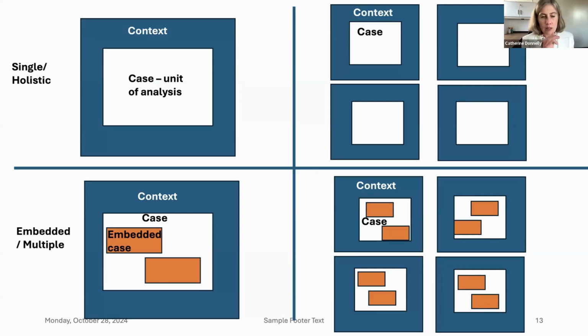And so I'm just going to walk us through here, because again, it seems easy to start with until you start to really unpack it and start to talk to your community partners, and as students, talking to yourself about how am I describing this in my proposal, for instance, or as supervisors, how you help your students to understand this. So the most straightforward is a single or holistic case. And I'm using different terms because different methodologists say things differently. Oftentimes, again, I'm going to call it a single case. I'm going to use the example, Nicole, of yours right now.